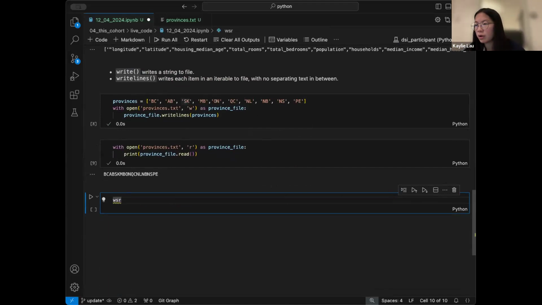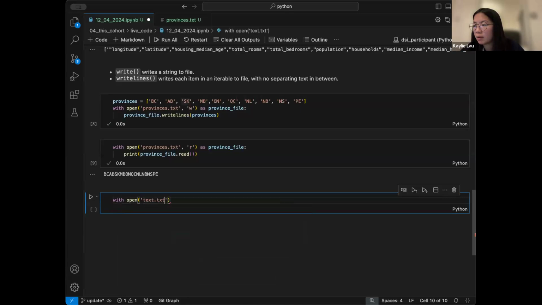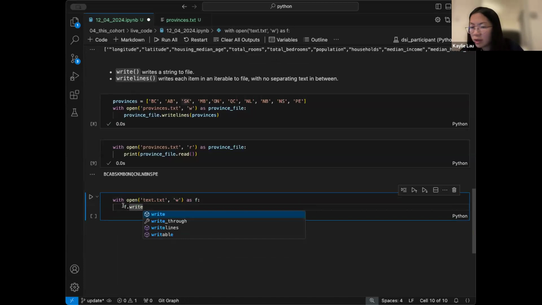You could even do with open, and I'm going to call this one text.txt, in write mode as f, and I'm going to say f.write. This time I'm going to use this dot write method, and it's going to write a string to a file.